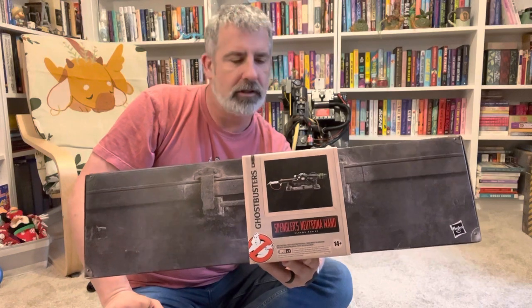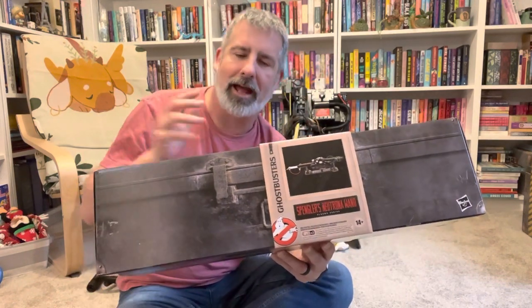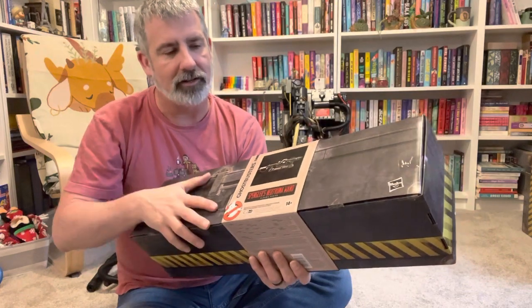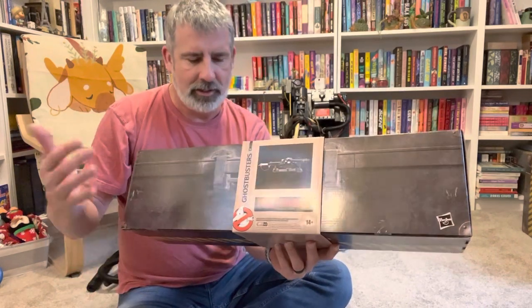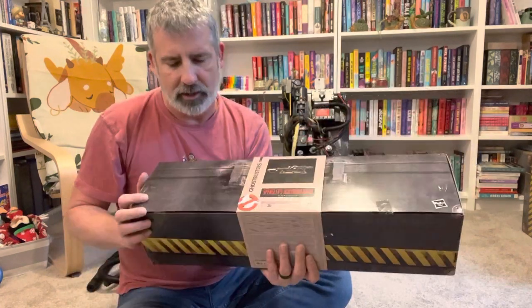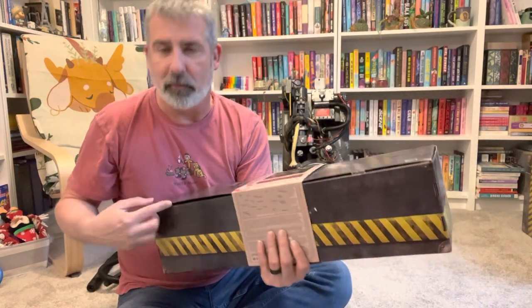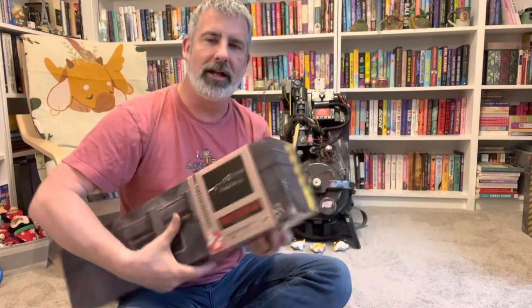I had the wand but then they did the proton pack, and I really haven't done anything with the wand yet. I went ahead and took it out of the big brown box like everything else. If you watch the unboxings, a lot of times these are well packed and well shipped. I went ahead and cut the tape here at the beginning to make things easier, so we'll go ahead and get started.